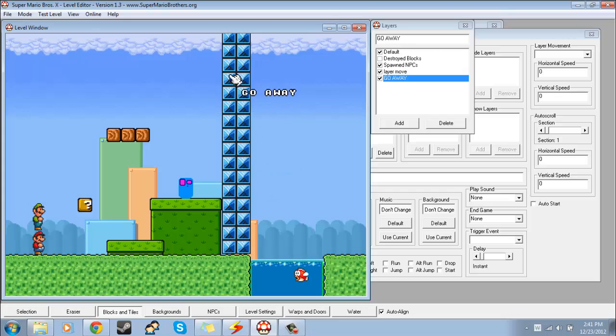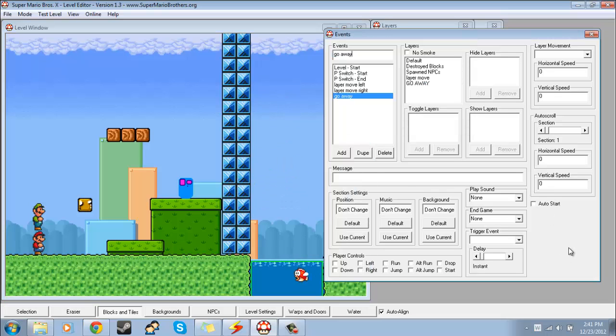So then you'll just place these on that layer, and then you'll come here and select the event go away, and then right here where it says layers, you'd want to select the go away layer, and then select add to hide layers. And now you should be good.